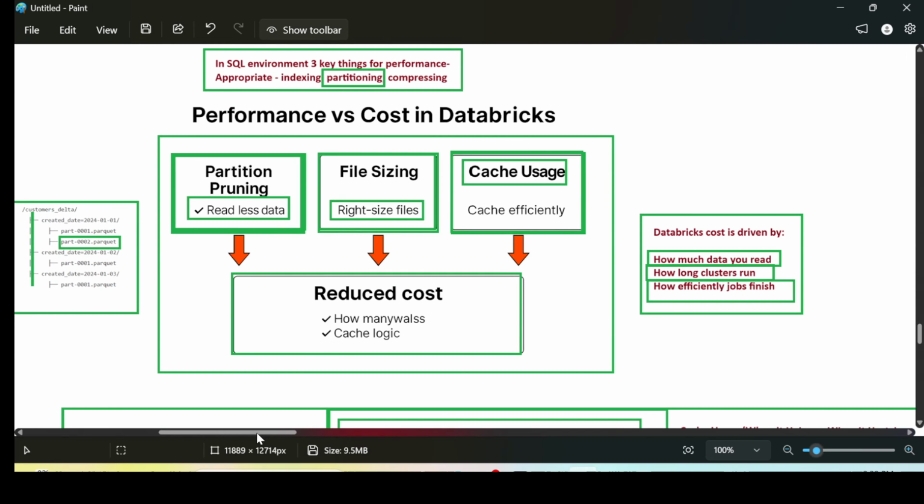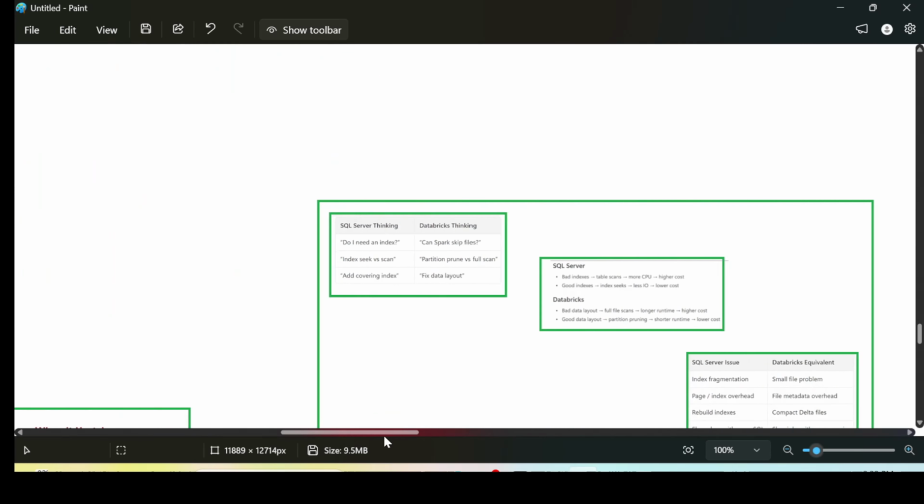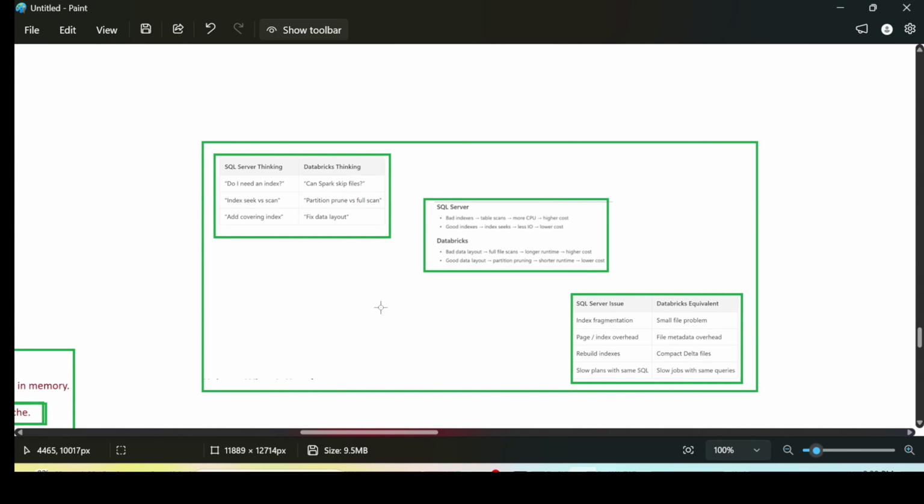So these are the three main topics I'm going to cover as part of performance and cost: partitioning, file sizing, and cache. And I know this episode is for ETL and existing SQL engineers, so I have copied some comparisons between existing SQL and Databricks performance. In existing SQL, if there is slow performance, everybody thinks, hey, do you need an index? Your manager will ask, take a look at the index, right? In the Databricks world, we think, what files can be skipped? How do we skip those files? Databricks tries to read all the files, so we should minimize that. So it's index versus file skipping.